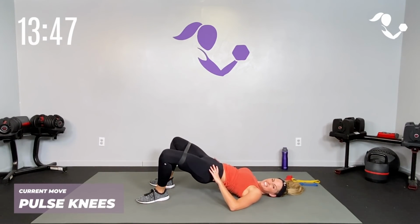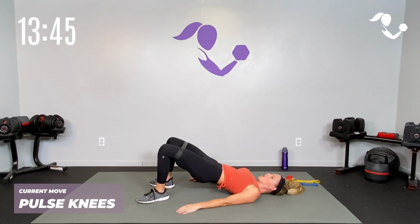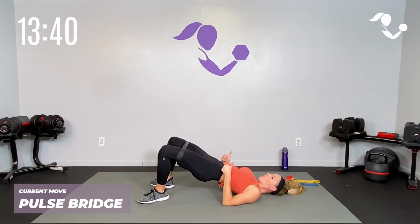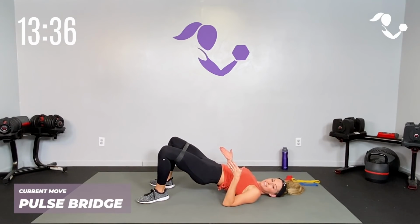Pulse them out. Stay lifted. Stay engaged with the core. 4, 3, 2. Hold them out. Pulse it up. Squeeze. 4, 3, 2. Pulse them in.